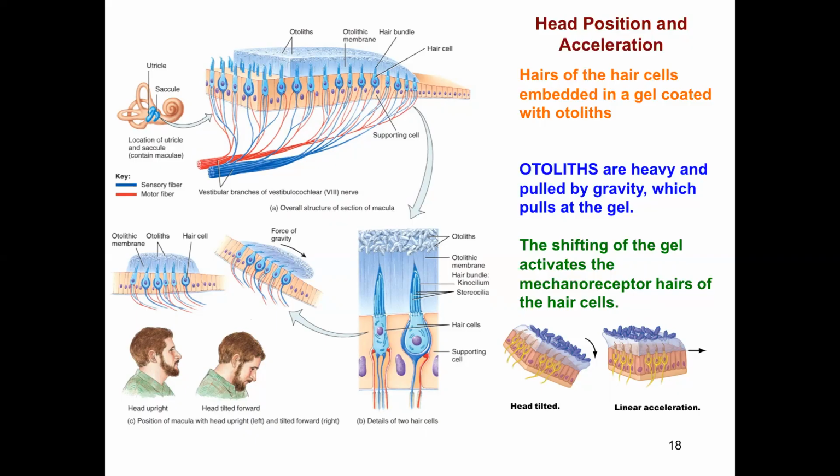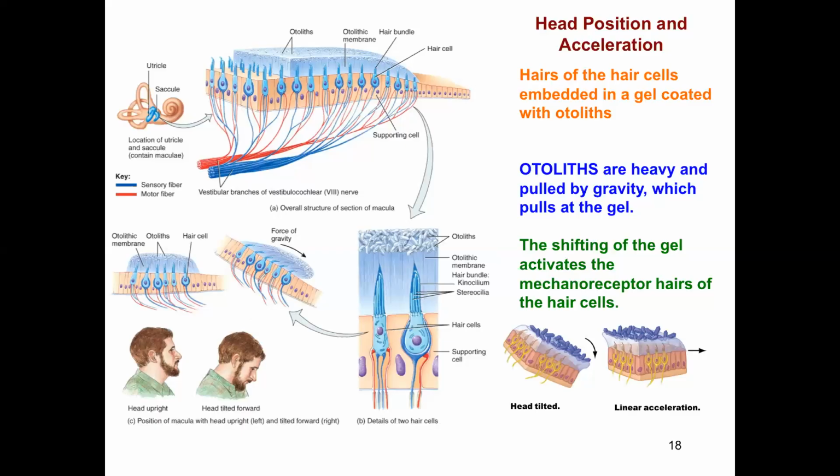And to do this, there are these crystals, all right? So these crystals that are sitting on this gel are called otoliths. They're heavy and they're pulled by gravity, all right? So if you think about it with the head position, what's going to happen if you move your head forward, the gel is going to move, those otoliths are kind of heavy, you're going to pull that gel forward, and it's going to signal the brain in one way when the hairs bend that direction, and if you put your head back, you can see that the hairs are going to bend the other way.